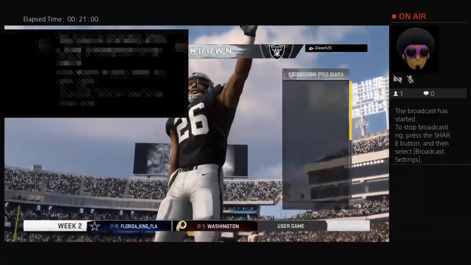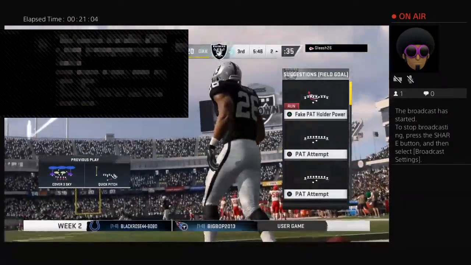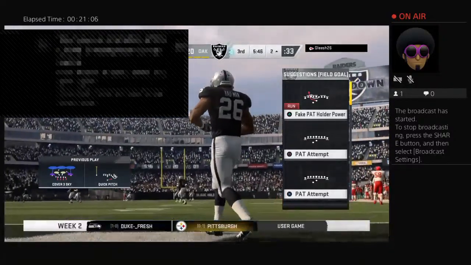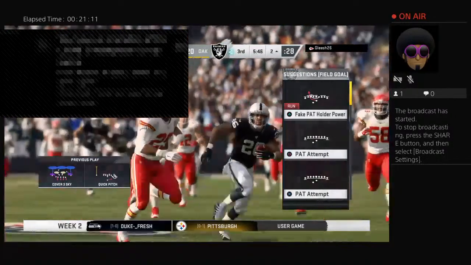There he goes, left side, and all the way in. Touchdown, Oakland. A big play there. His first touchdown here of the new campaign, and the Raiders able to extend that.